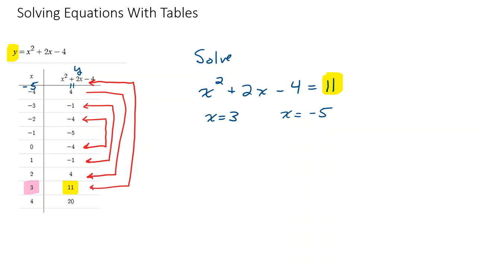Now when you're writing a solution set, and you have two solutions, we write it with set brackets, and we list the solutions. Now this is not an ordered pair. You could write it the other way. We generally write them in order from least to greatest. If there were three solutions on a table, we would write all three of them out with commas in between. Okay, let's look at one last example using this table.